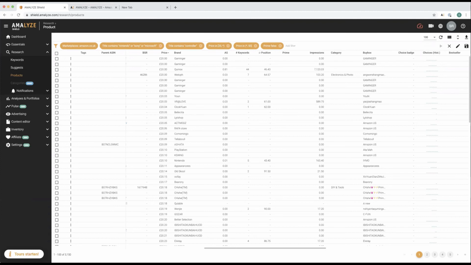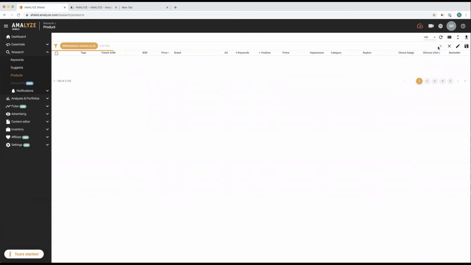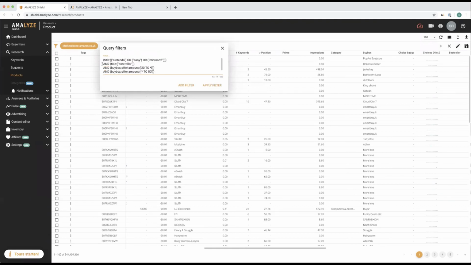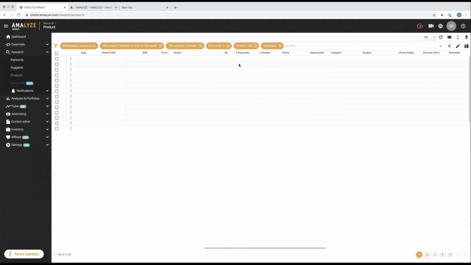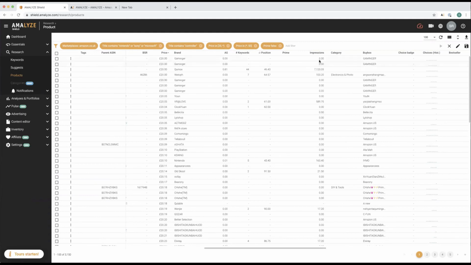You could just log into Shield, go to research products, and if you click on this edit symbol, you can paste this code right over here, click on apply filter, and you will get the same query, just like I did. It's really helpful if you work in a bigger team and want to show your colleagues some queries.